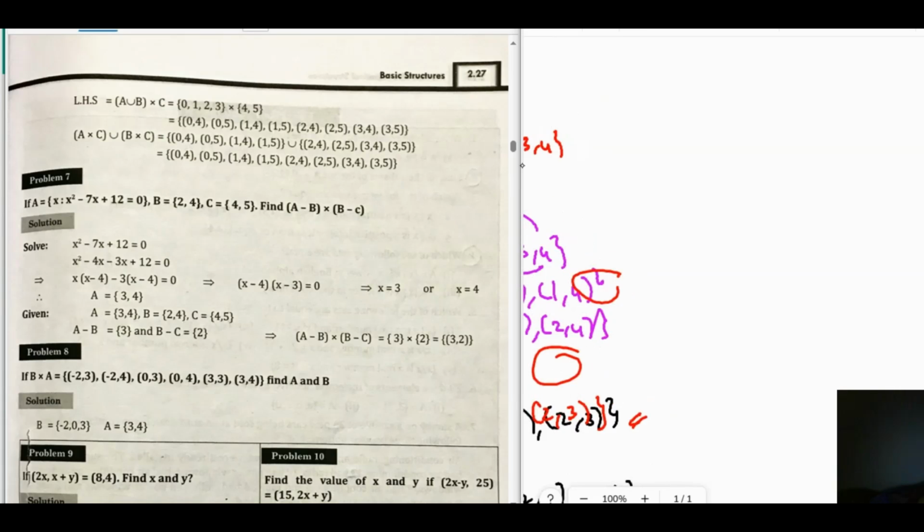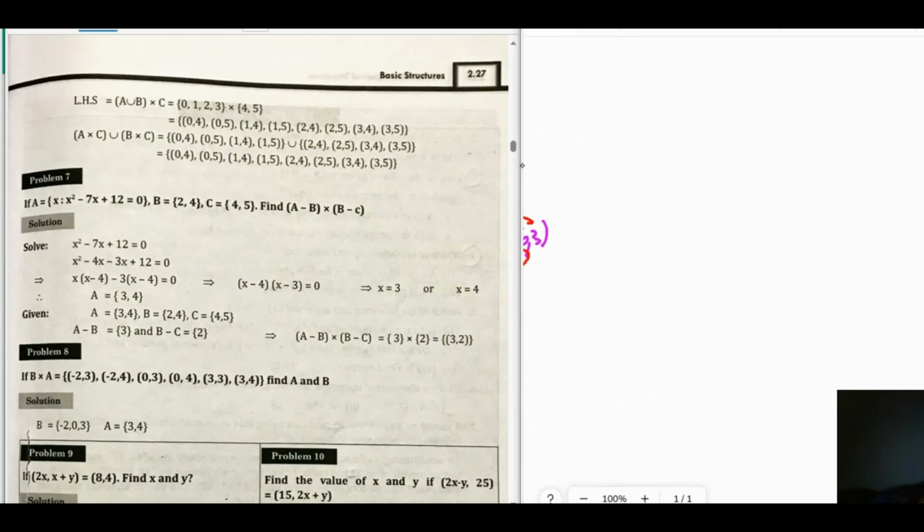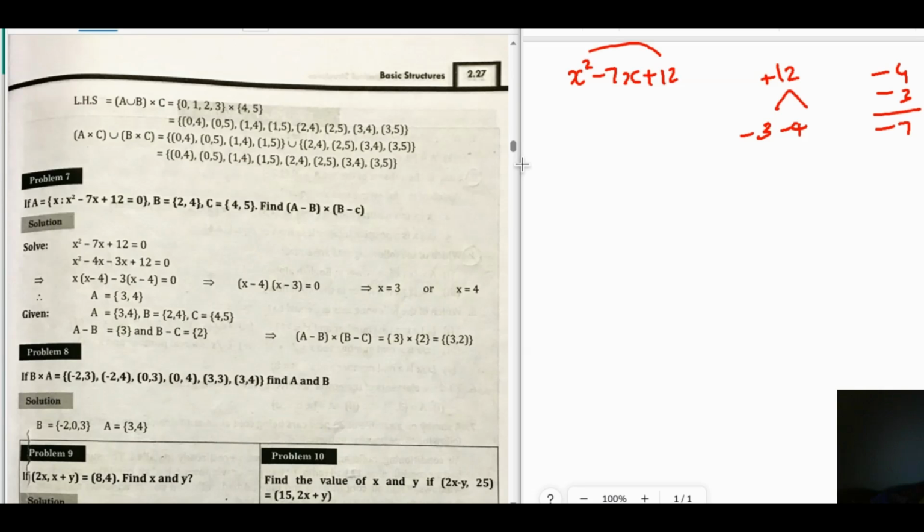So now we will move on with the next one, that is how to find the quadratic equation. You have given here x square minus 7x plus 12. So how to do quadratic form? We have to find the factors for 12. 3 fours are 12. When you multiply, we should get this answer, minus into minus plus. And when you add these two numbers, we should get the center number. Minus 4 minus 3 will give you minus 7.